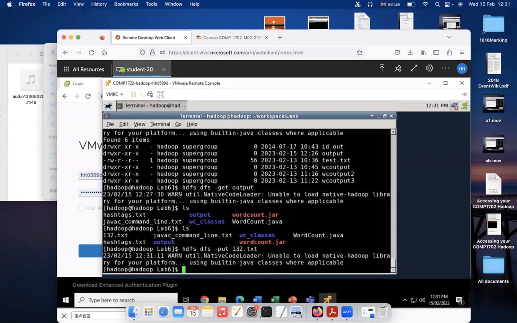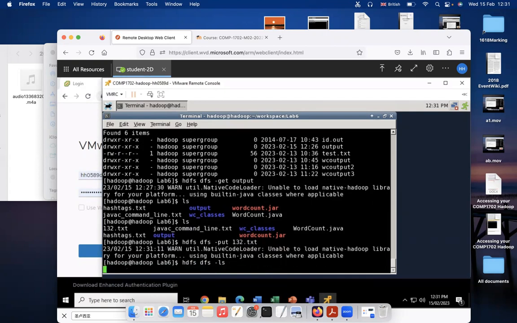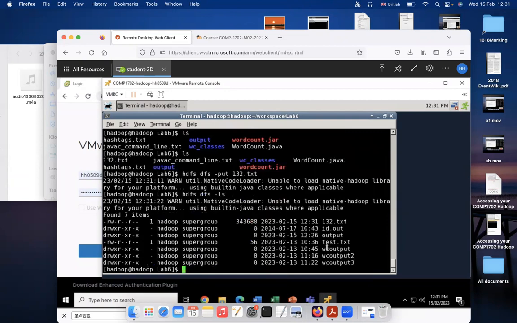Let's see whether it has been uploaded on Hadoop. Now you can see that the 132 document has been uploaded onto Hadoop.